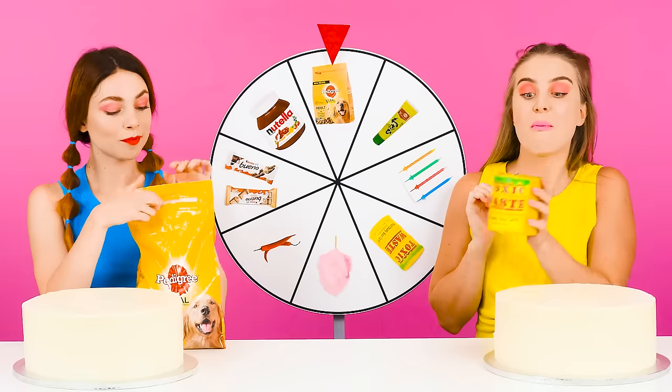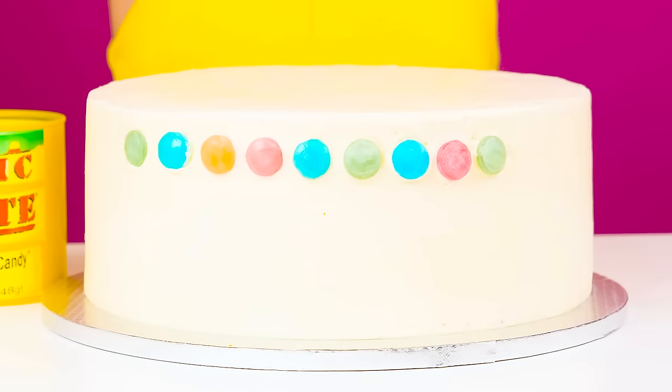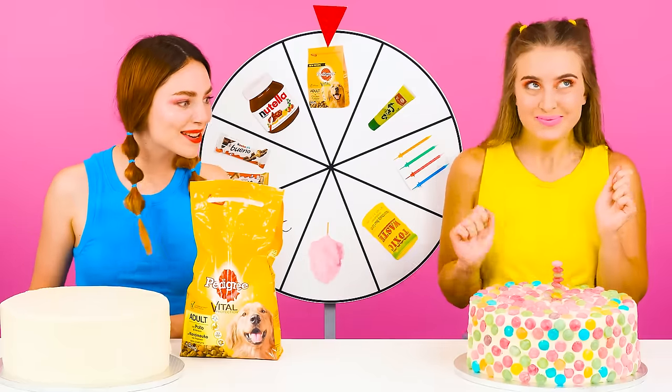Huh. This time there was a special strip. Oh no! Yeah, the smell of the food makes me sick. And I really like lollipops. They're so sour, so good. They belong on a sweet cake. They will complement each other's tastes. Awesome. It turned out beautifully. Yeah! Awesome. Well, let's try.